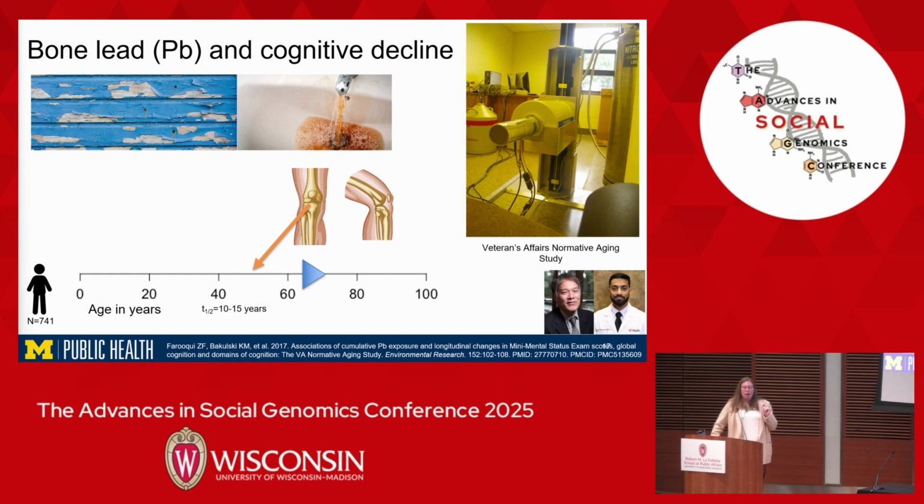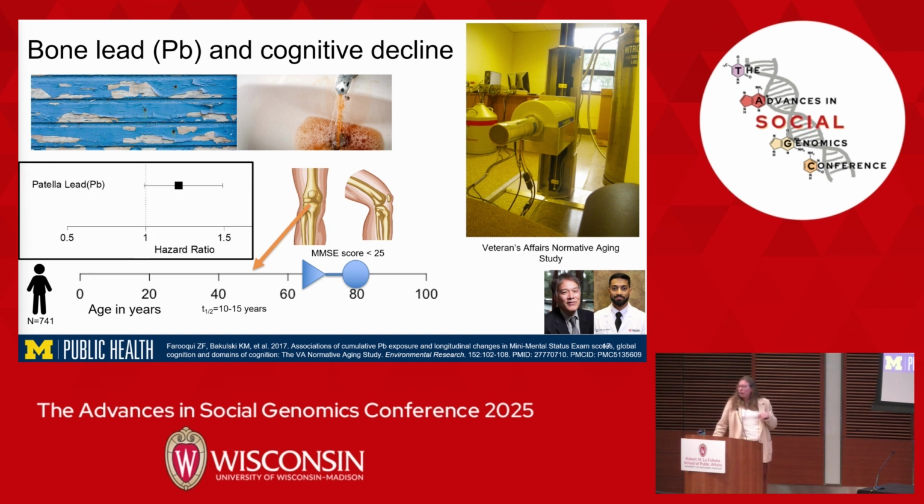So here, even though the measure was happening in people in their 60s, we're making an inference or stretching back to prior years based on that half-life understanding. And then people were followed up, looked to see when their cognition dropped below a certain level, and we saw that lead in this tissue was associated with higher hazard of developing impairment over that time period. So this is suggesting to us that exposures in midlife might relate to later life dementia.